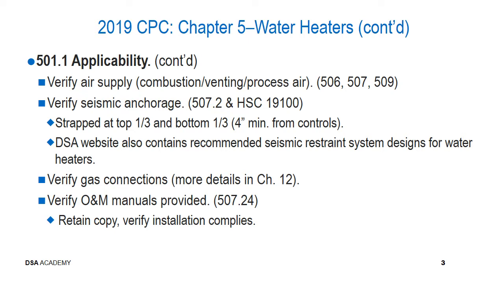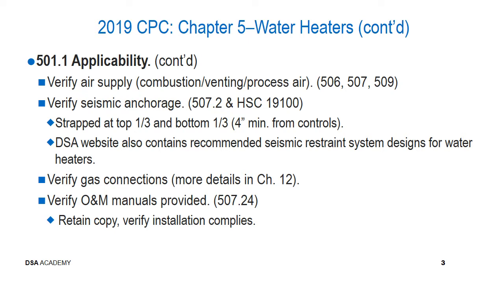DSA's website contains some recommended seismic restraint system designs for water heaters, and these are specifically guidelines for the installation of residential water heaters, which is an unusual concept, but it is what it is. Generally speaking, DSA's guidelines for water heater strapping, seismic bracing of water heaters, is generally accepted in construction to be details which will provide sufficient bracing for water heaters in the event of an anticipated seismic event.